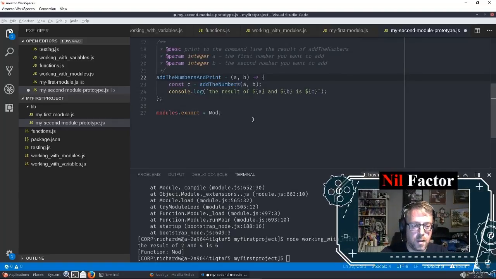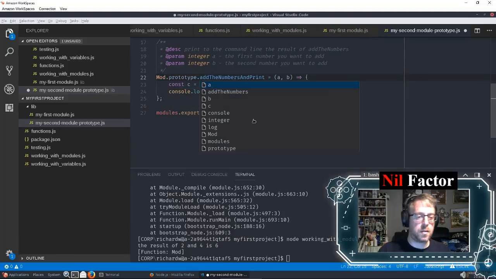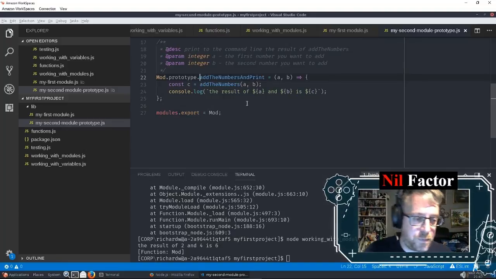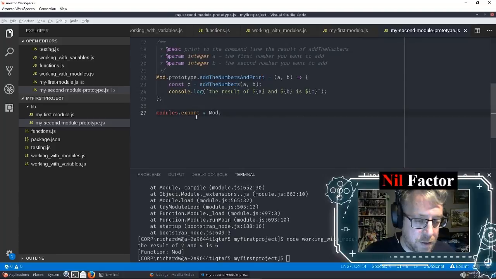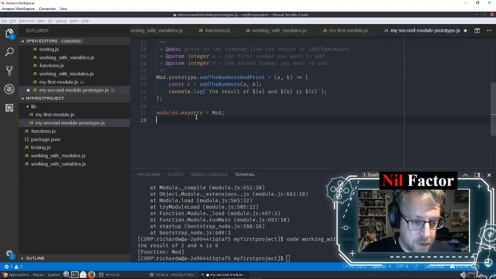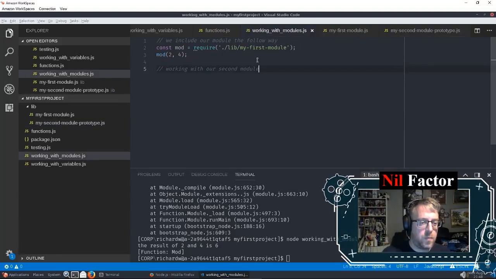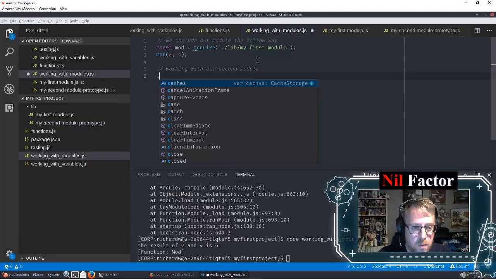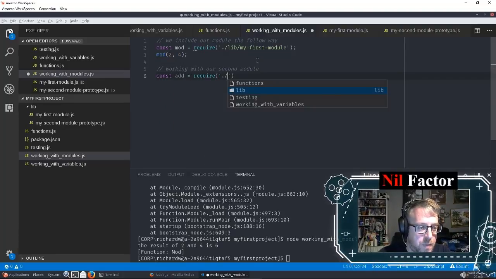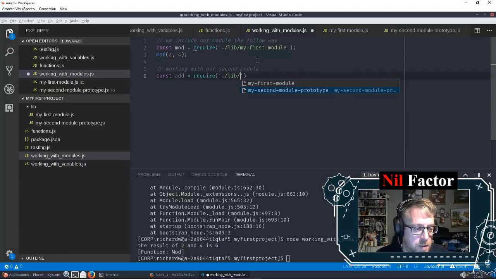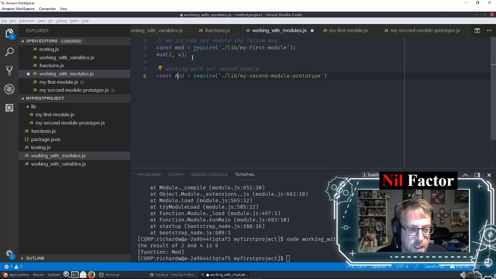Publicly available is to do mod.prototype dot that, and so now module.exports to this, and always include a new line at the end. And so working with our second module, we'll do const add equal require lib my second module prototype, and we'll just give this an uppercase Add.